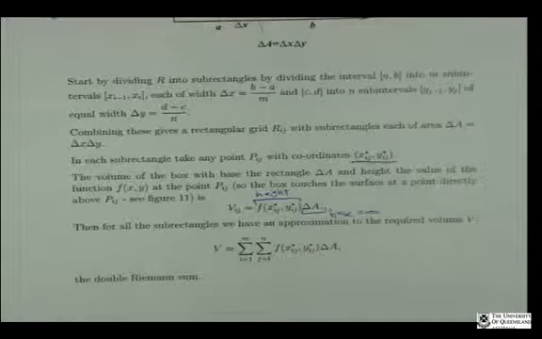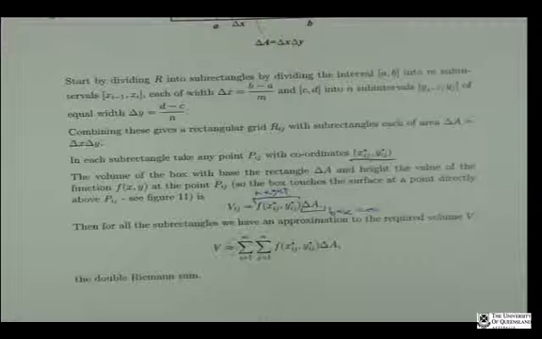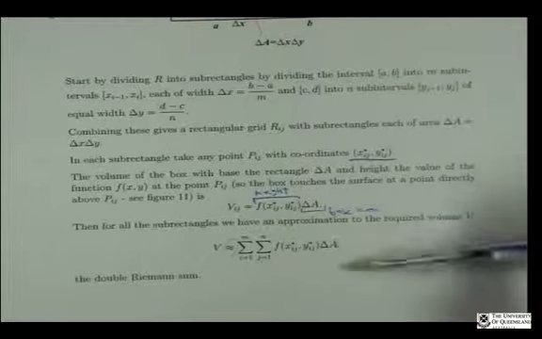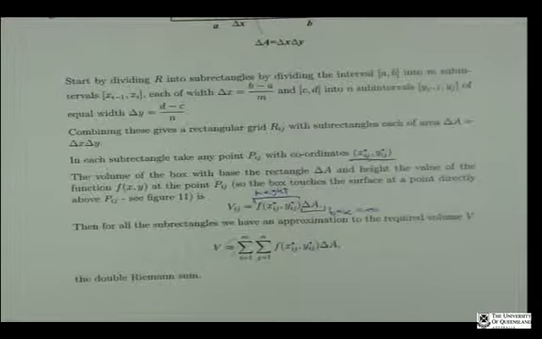And this is going to give us an approximation only, right? It's going to give us an approximation to the volume below the surface that we want. So the strategy here is we take smaller and smaller grid squares. We get a better and better approximation. Finally, we take the limit as the base area of those grid squares goes to 0, and we end up with an exact expression for the volume below the surface. And this is what we're going to define to be the double integral.